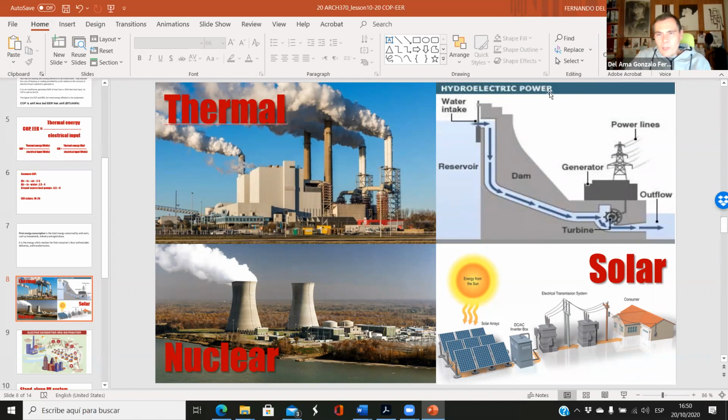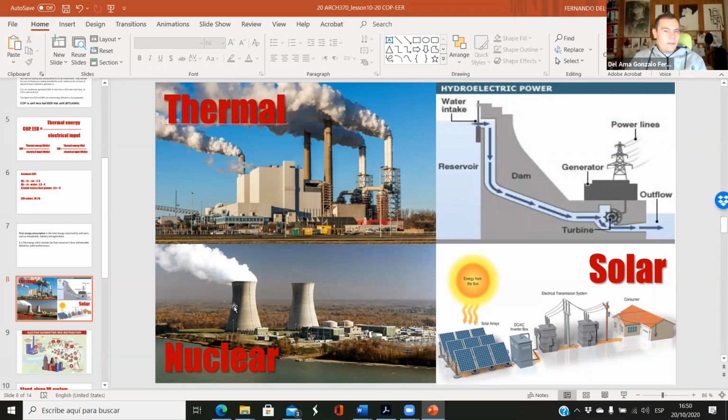Then we have hydroelectric power. This is renewable, because we are using a reservoir, so we're using water. When the water reaches that point, we release this. We have a dam for sure, and then we move a turbine, and then it generates electricity. Is it renewable? It is renewable because we are working with water. Is it clean? It's clean because we are not releasing any CO2. We're just generating electricity and we are not burning any fuel. So it's a clean and renewable energy.